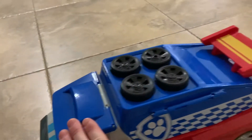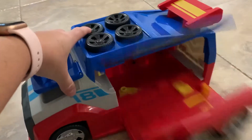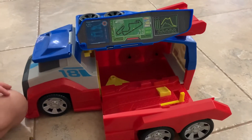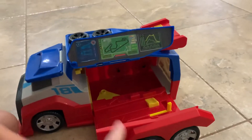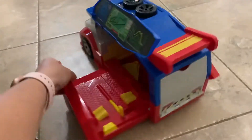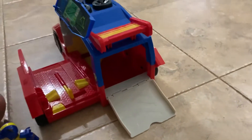You can open that and put the pups in. This one makes noise and goes through different sounds, and this one right here basically ejects the thing so you can have a race car on here and push that button in the back to launch it. You can also store the car inside, and it can fit his other Paw Patrol cars that aren't the race cars.